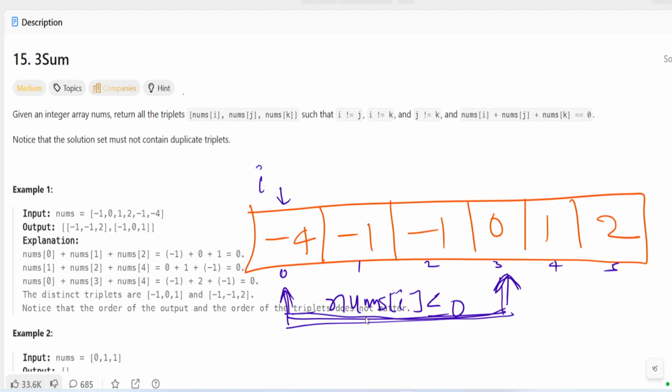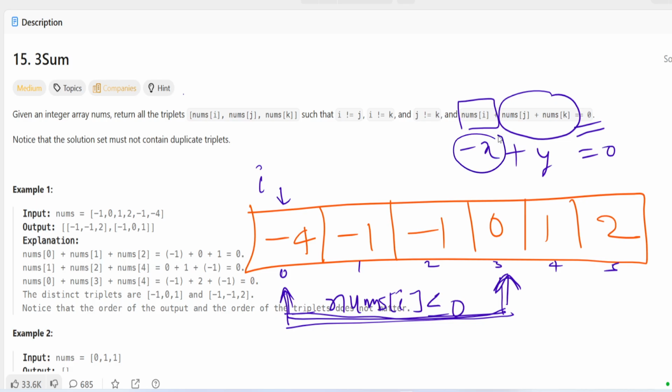Means if nums at I is less than or equal to 0, it gives you a negative value or 0 that will not contribute to the sum. Any positive value, more than 0, will contribute to the sum; that will not reduce the sum. And what we require is 0. So if this part gives you a negative value and the other part gives any result, let's suppose y, then x plus y only gives you 0 if x is negative. If it is coming positive, there are no chances there.